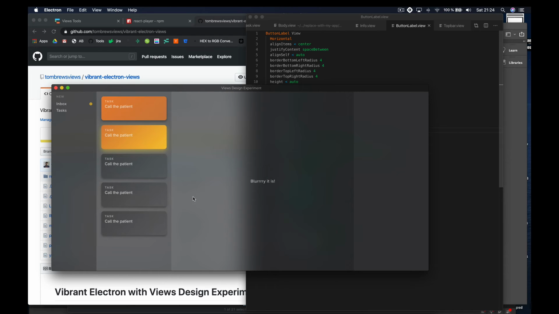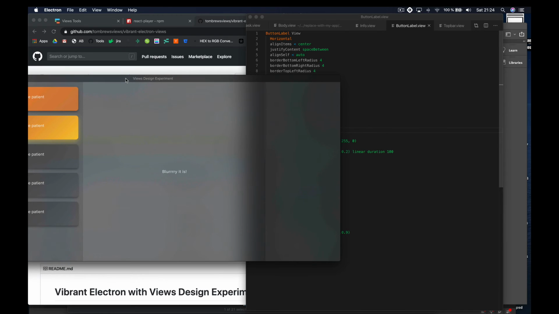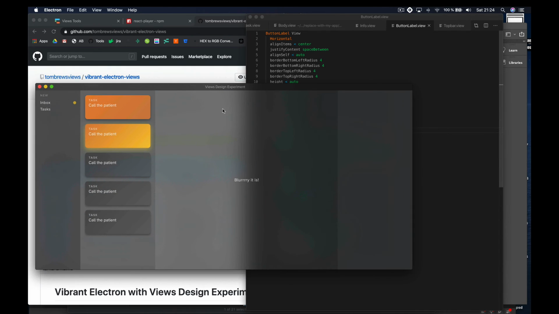Another thing is that we probably need some icons here, some tools, just to make it a little bit more interesting for the eye. And then we would need to see how the content looks on top of this panel, because I have a feeling that this blurriness will not read well. So the text on top of that blurry background might not read well, and it might just be very distracting the way that it is.